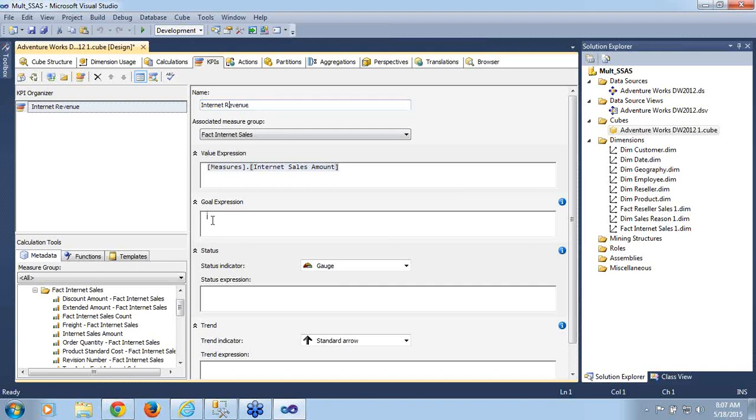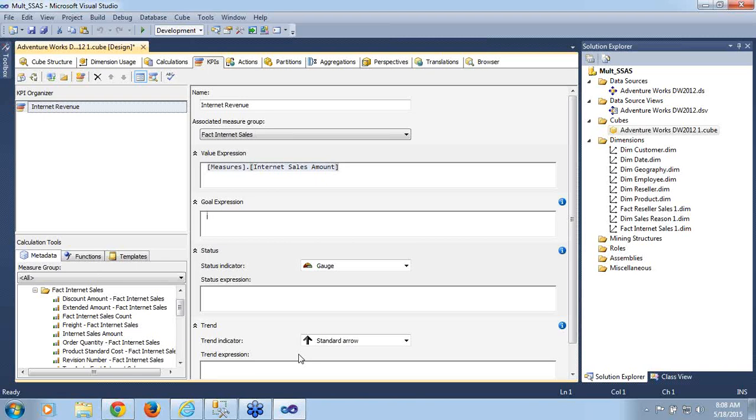Now the goal in our KPI: let's say the current month is May 2015. Our goal for May 2015 will be whatever my sale was one year back, in May 2014, plus 10% of that amount.